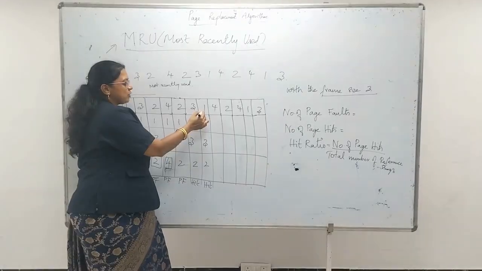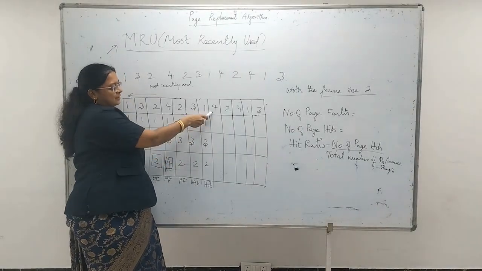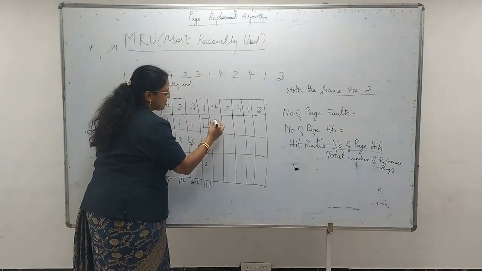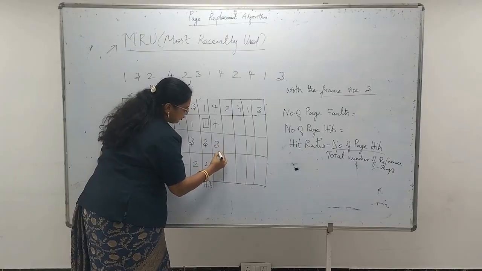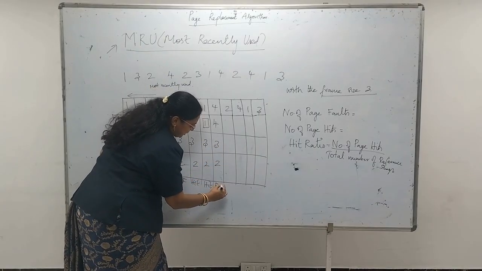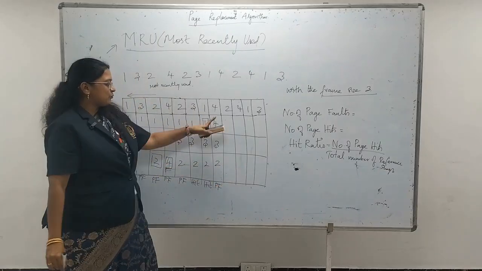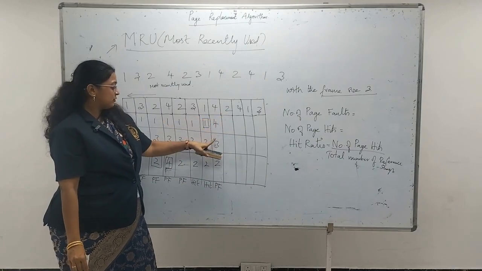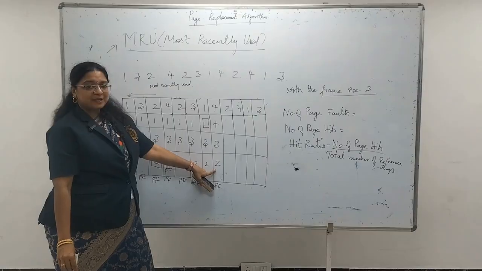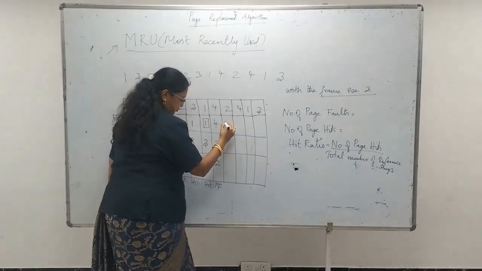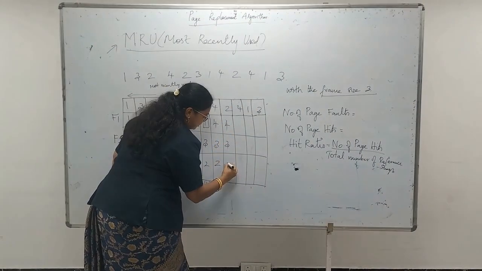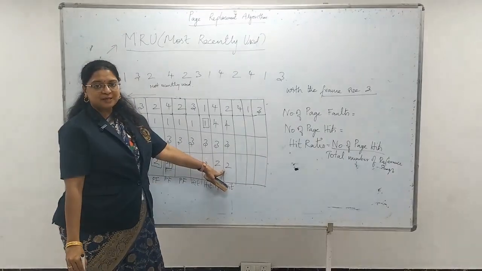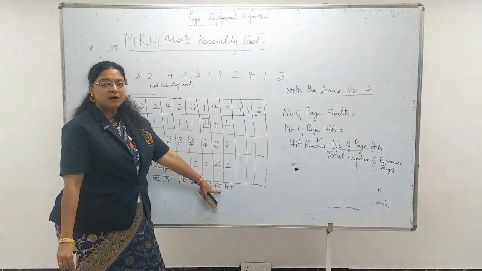So check which one is the most recently used in here. That is next to the left side, that is 1. So you are going to replace 1 with this element. That is 4, 3, 2. So that is your page fault. Now we check whether you need to insert 2 in your reference frame. 2 is already present in this frame. So 4, 3, 2. That is going to be a hit, because 2 is already present in your main memory.